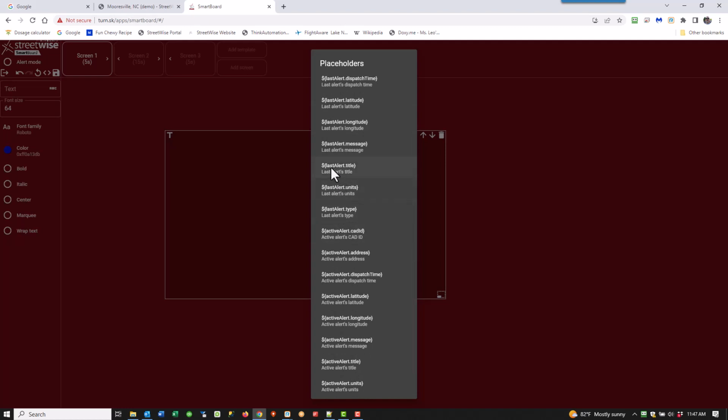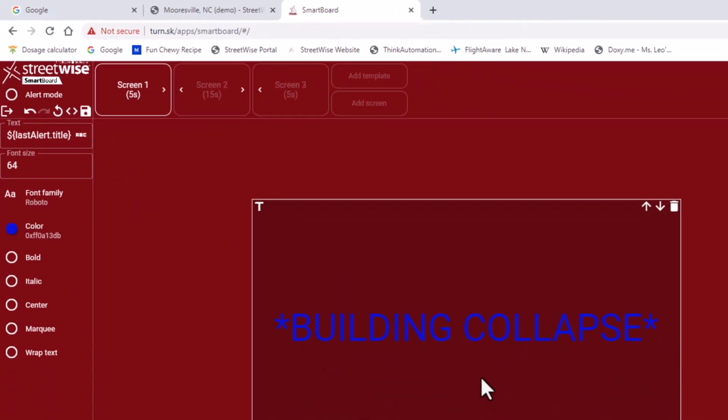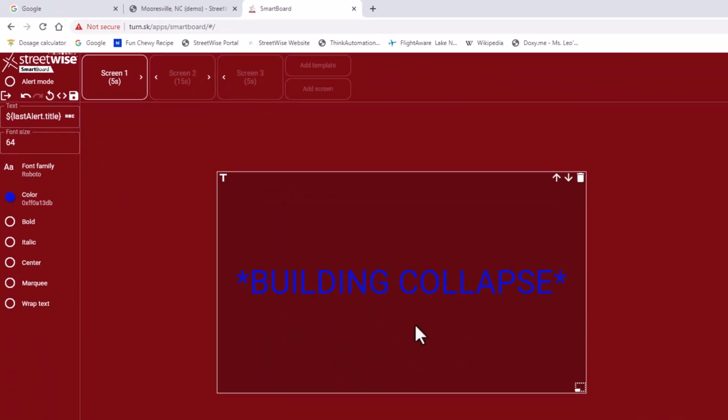We can scroll down to Last Alert Title and click that, and you can see it puts a placeholder in here. Instead of putting the actual data, it simply puts a field placeholder, and now wherever that appears, the live data from our server will appear in place of that placeholder. This is how you get live data onto the screen of your smartboard.